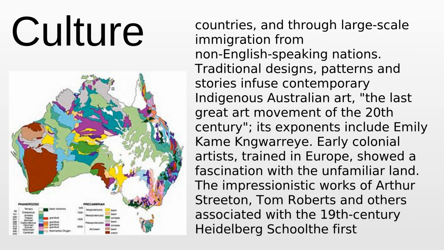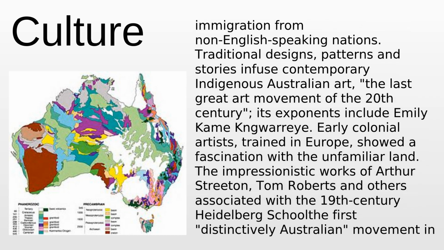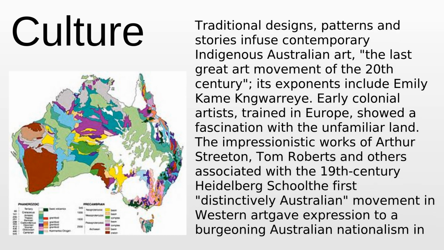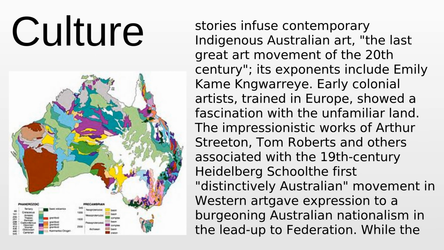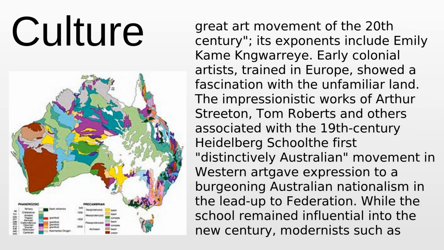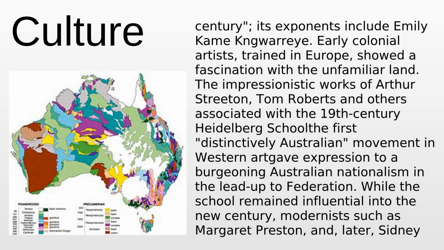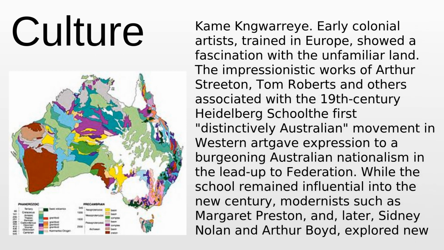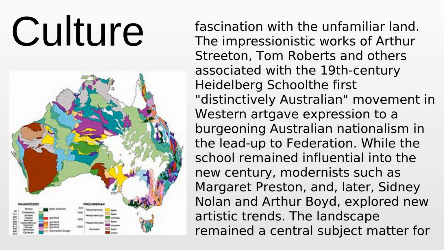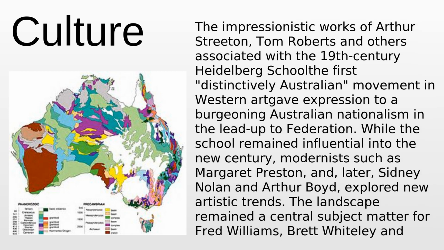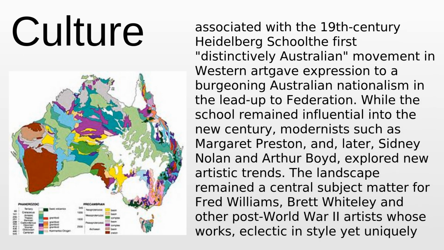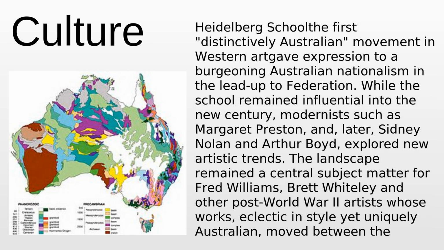Traditional designs, patterns and stories infuse contemporary Indigenous Australian art, the last great art movement of the 20th century. Its exponents include Emily Kame Kngwarreye. Early colonial artists, trained in Europe, showed a fascination with the unfamiliar land. The impressionistic works of Arthur Streeton, Tom Roberts and others associated with the 19th century Heidelberg School, the first distinctively Australian movement in Western art, gave expression to a burgeoning Australian nationalism in the lead up to Federation.